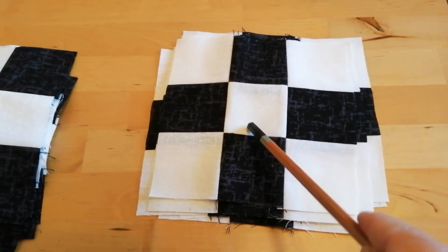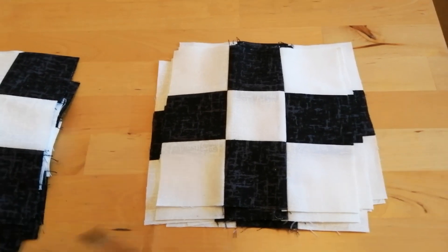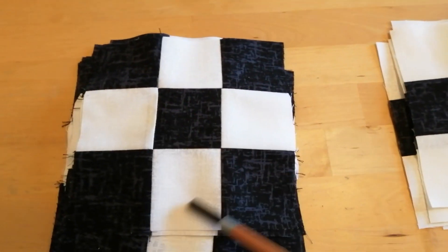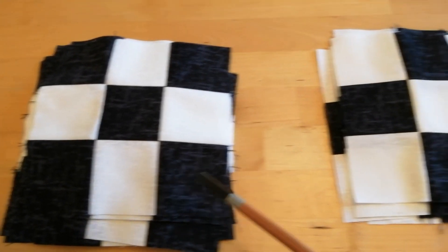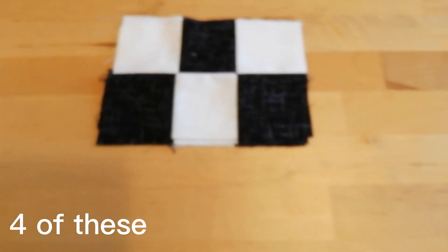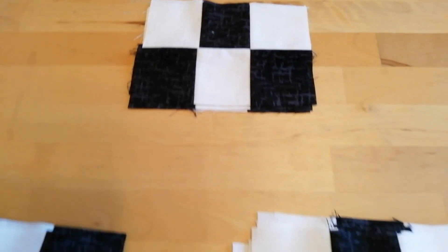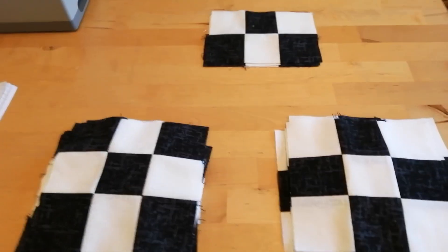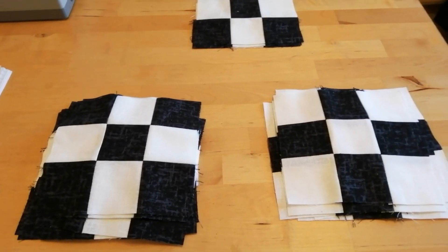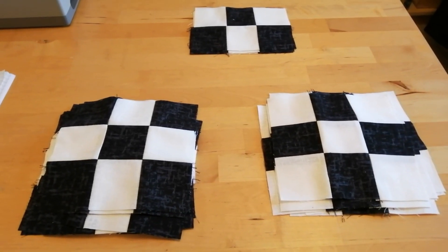I've also completed 12 of these. For the border of the size of quilt I'm making, you will need 17 of these blocks — remember five of those go for the centre — 12 of these, and like a little spacer, you also need four of those. So that's the border complete and some of the centre blocks. It's not going to be a huge quilt but it is lovely just sitting here listening to the radio and letting the world fall into place.